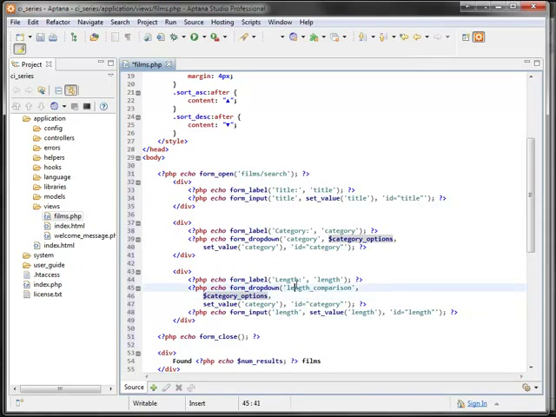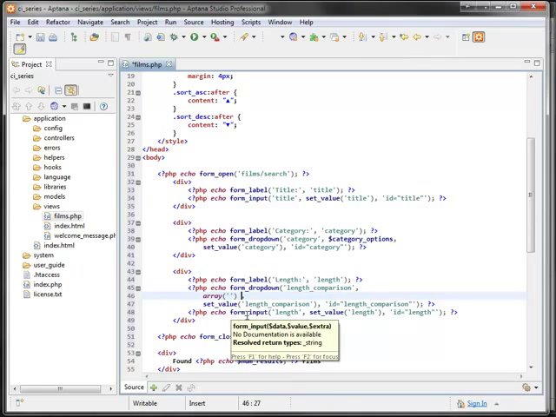I'm going to explain what this is in a second. So we're going to have a field called length. It will have a drop down, and the drop down options will be like less than, greater than, equals, and then there will be an input for the length. So you will be able to search for movies that are, let's say, more than 100 minutes long.